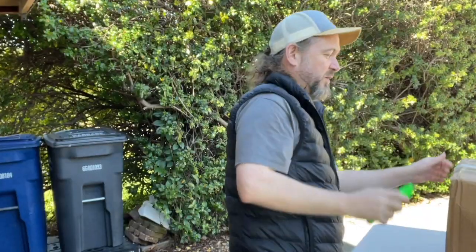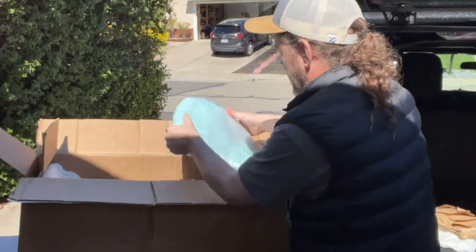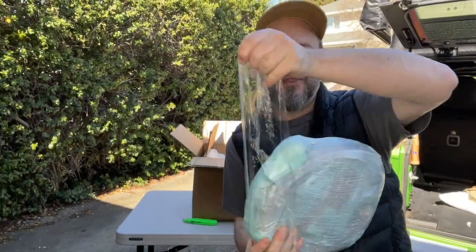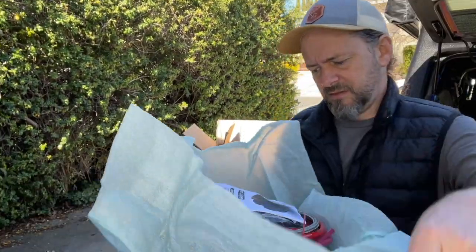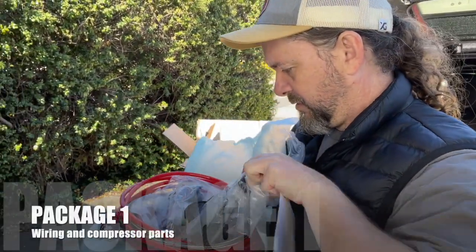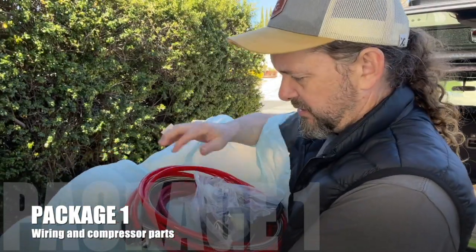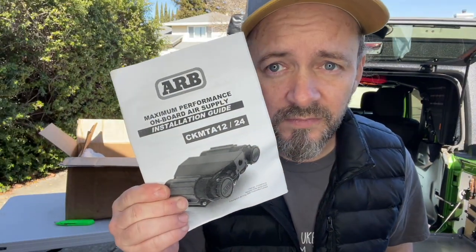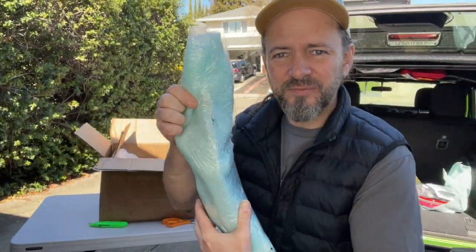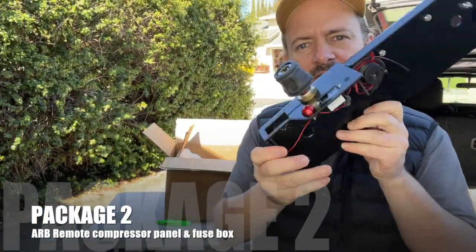This is a heavy box, probably because, you know, it's got a battery in it. Got some packing material. I don't want to cut into this in case it's got some wiring and I cut the wrong thing. That would be bad. And, okay, so this looks like the wiring and bits and pieces for the ARB compressor. And the installation guide. Oh, look at this. Tchotchke! Next up, we got something long. Yep, sure enough. There we go.